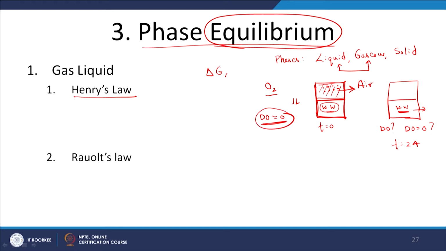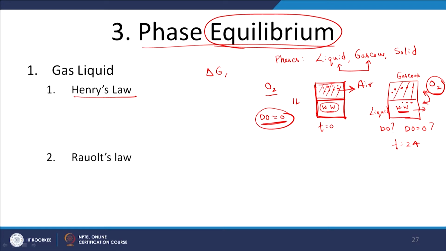What happens after some time is that there is going to be a partitioning of the molecules. Let's say there are now 5 moles of oxygen left in your air, and 3 moles in your wastewater. What I am trying to explain is that an equilibrium will be reached after a certain time for oxygen between the gaseous phase and the liquid phase. Earlier we had 8 moles, we now have only 5 moles, and the other 3 moles are now in the liquid phase, in this case water. This is a very generic approximation; I am just trying to paint the picture here for you.